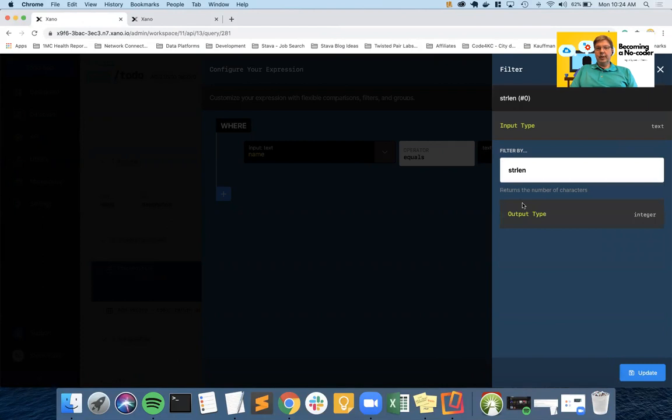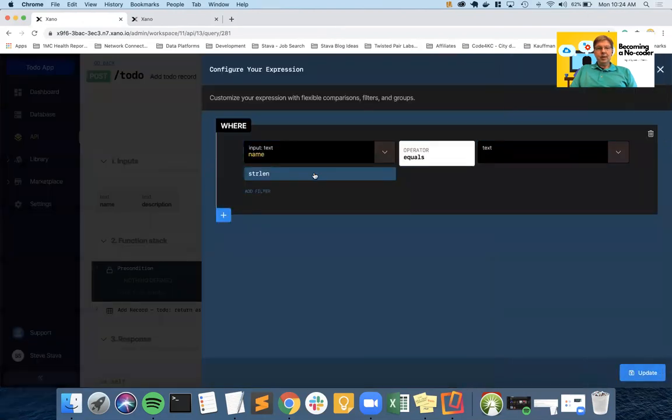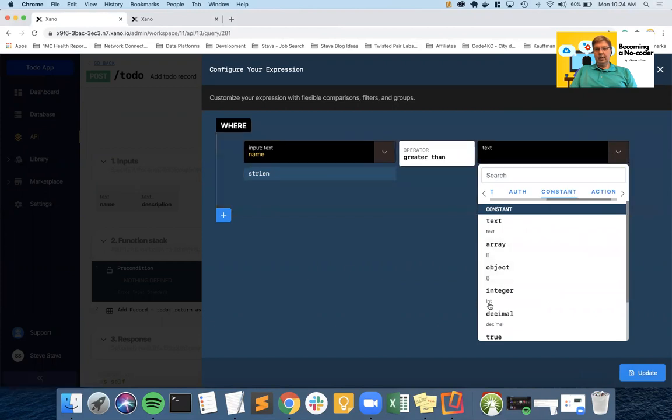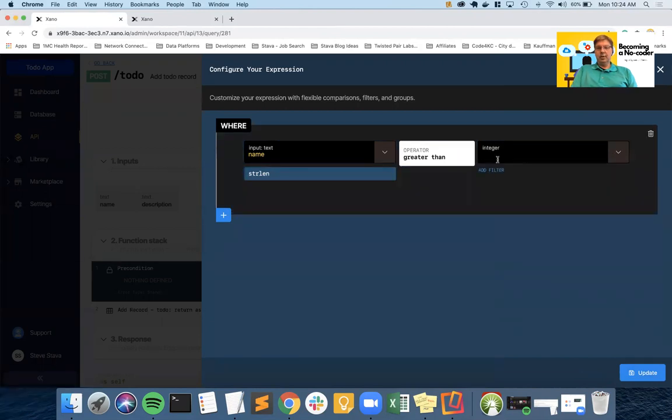We're going to check the string length of the name. And so if the length of the name is greater than a constant integer value of 0, then that is passing, and we like that.